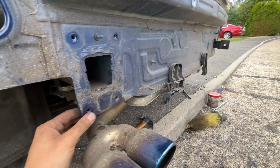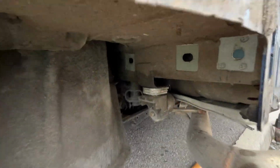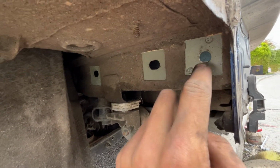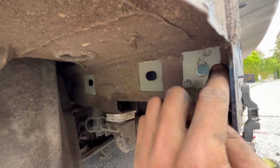I've been fiddling around. Basically, I couldn't work out why I couldn't get this to fit. Basically, to get to the bolt holes, you have to peel off the underseal. I didn't realise that there was a third hole. And so yeah, just be mindful.